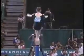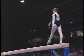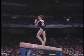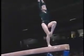And in Miller, this is going to be a tough act to follow. And Lilia has had problems in the past on the balance beam, of course. Certainly not the other evening when she took the all-around crown. But I'll show you the move where she has had problems, and it's coming up right here.